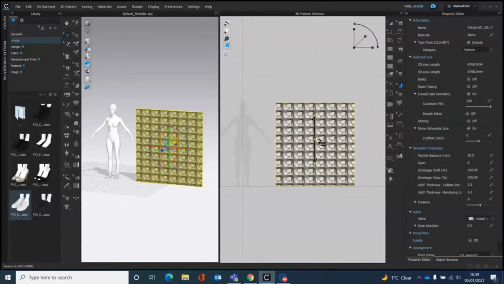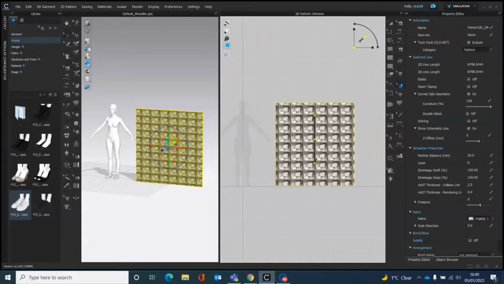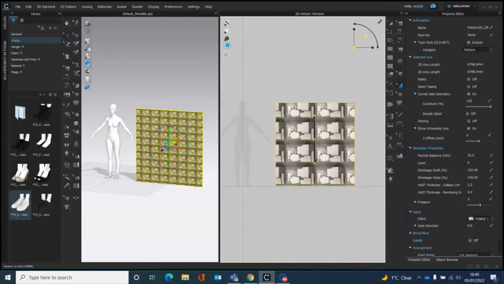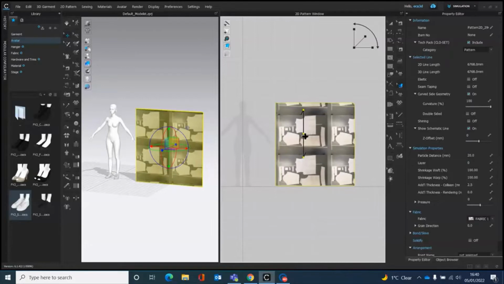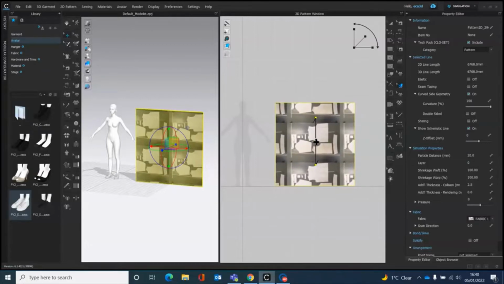And now I can change the scale of the pattern by going up here to this diagonal button. And I can click down and drag until it fills the space. And then you can see here it seems to be zooming in annoyingly on the space between the photos. But what I want is just the image. So I'm clicking down, I've automatically moved this grain line. I'm clicking down, I'm dragging that to the center of the rectangle.